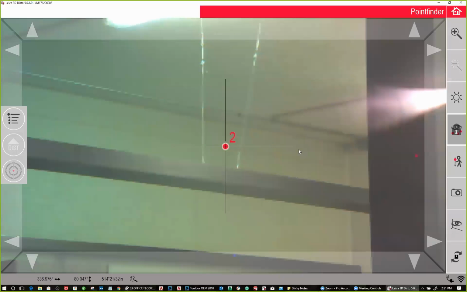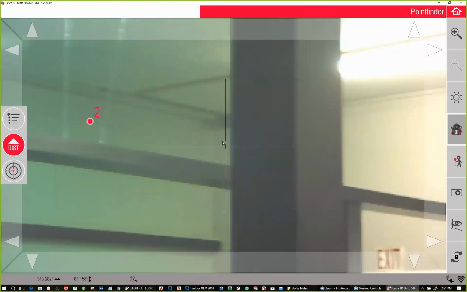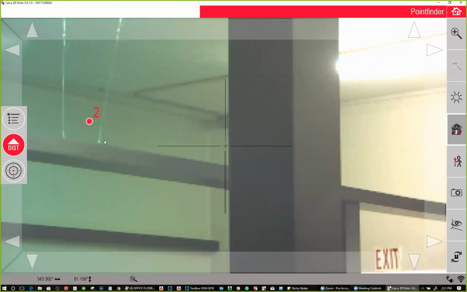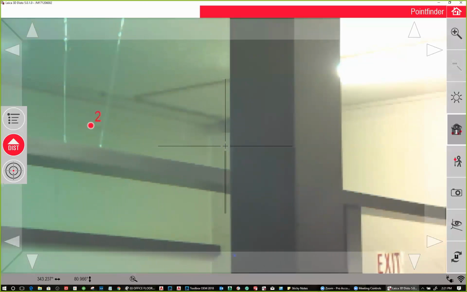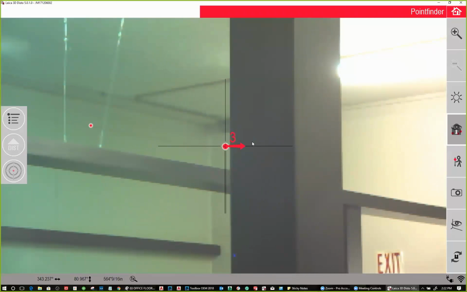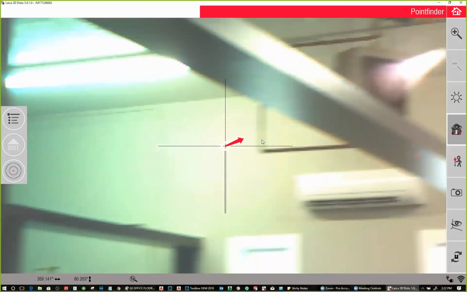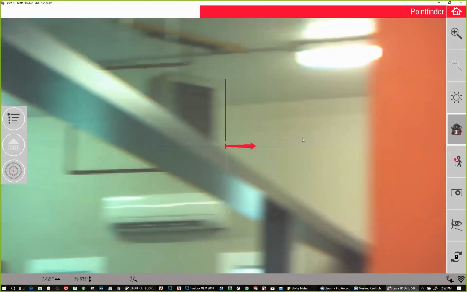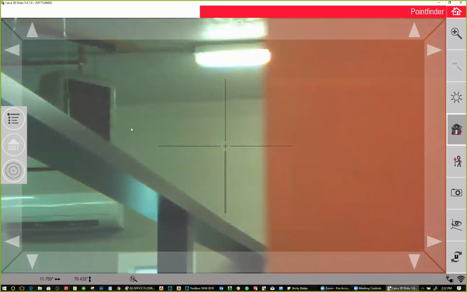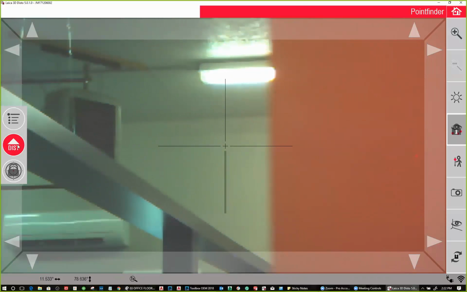So I'm going to move the disto over to this wall, and I have some columns set up. So that's kind of what you're seeing in the screen now. And I'm just going to lock the screen so we can go around and just take points. So one of the nice things when you're using this with a touch screen laptop, you can touch the middle with your finger and move and navigate through the viewing window very easily.